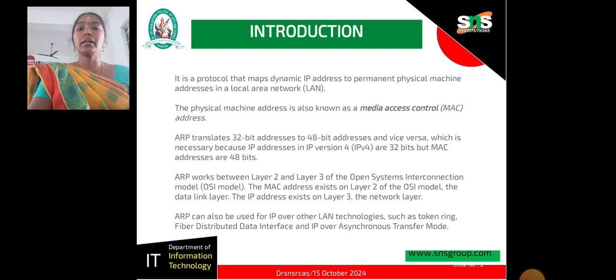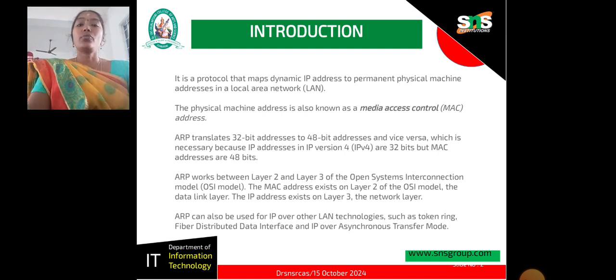But after Ethernet came, IPv6, that is Internet Protocol version 6, was used mainly in Ethernet, and it is a somewhat more advanced concept. ARP works on the IP address in IPv4, which is 32 bits, but the MAC address contains 48 bits. So, as I already said, the 32-bit address is converted to a 48-bit address.